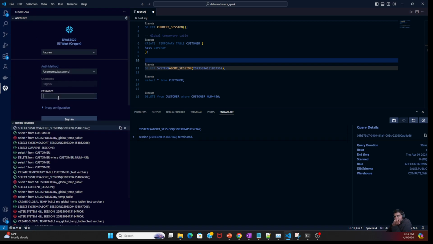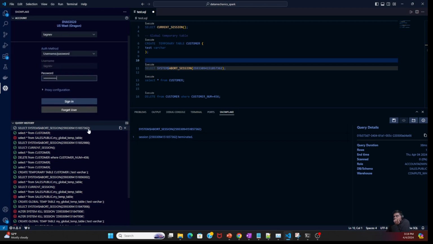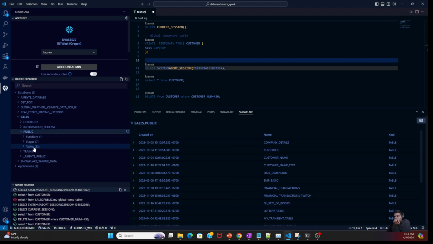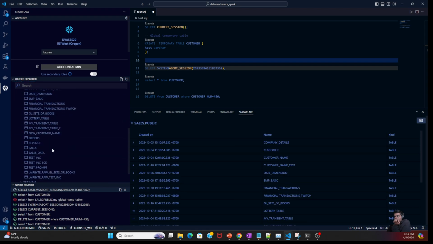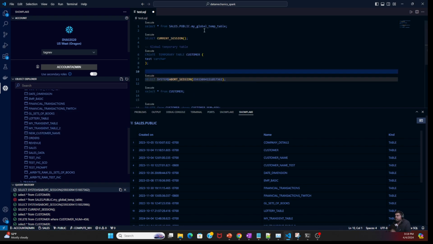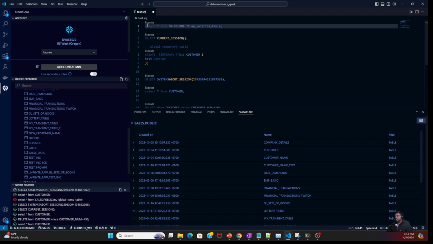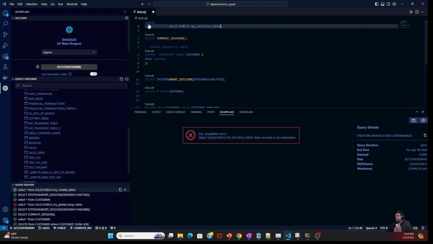Let me sign out. Sign in. Sales, public, table. Right. So just to make sure this is like a temporary table, I can execute and see. This is right. So basically the temporary or global volatile, it's pretty much sitting within the session.